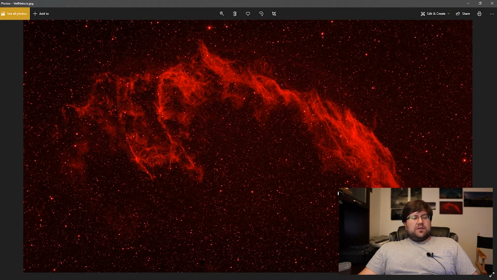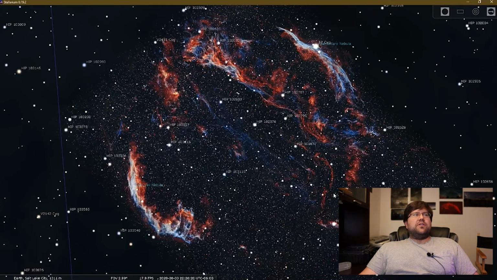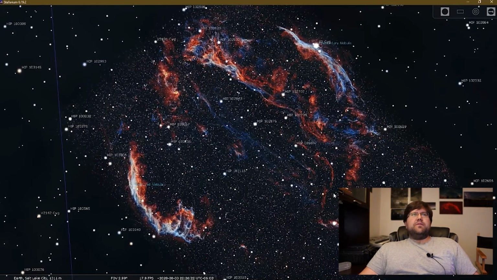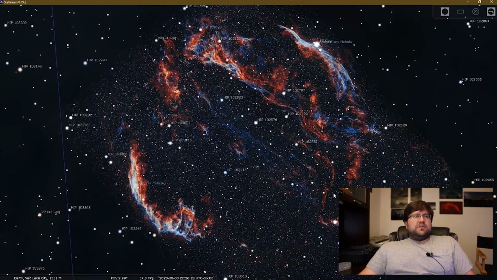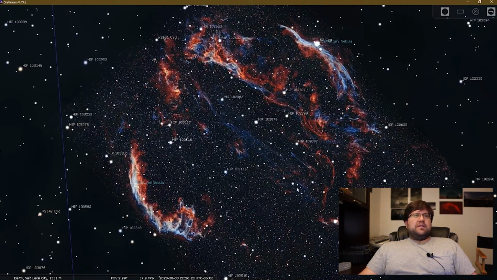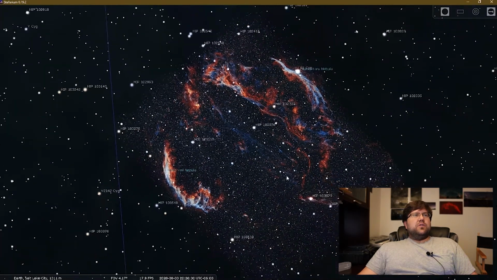The reason why it's still hot, or still giving off light, is because there are stars still around there causing it to be heated up. Eventually it would cool down over that time period, but there's still enough stars around to excite that gas. So it's a really cool complex.